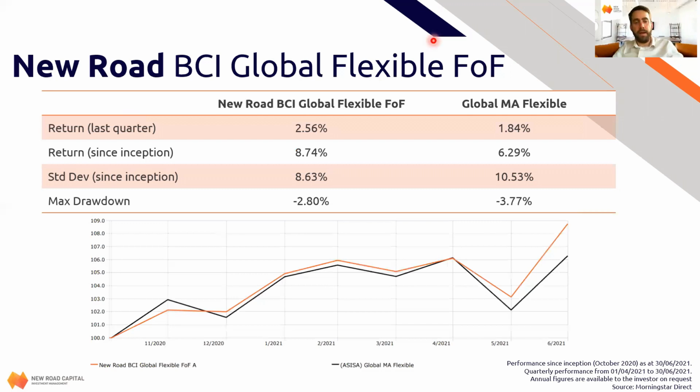So if you look at our global flexible fund, that started in October last year. Over the last quarter, it's done just over 2.5%. It's up just under 4% for this month. We can't show you those numbers yet, but having a great month, quite well ahead of its peer group average. Return since inception, 8.7%. But these are the things that we pride ourselves on, the risk measures. So the standard deviation numbers and the drawdown, significantly lower than the peer group. That's what we want to do. So we want to get the returns, but we also want to manage our risk. This for us is more important. The risk management is more important than the return management. So you can see the orange is our fund performance versus its peer group. Very good performance and managing the risk really well.